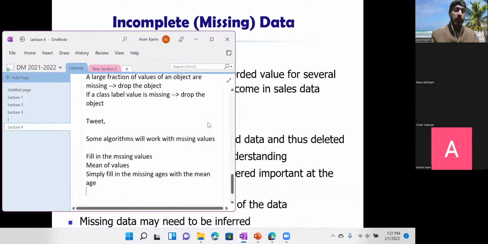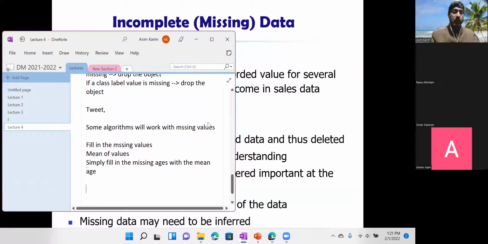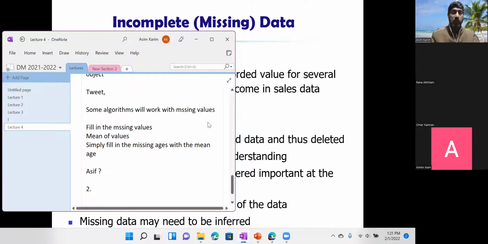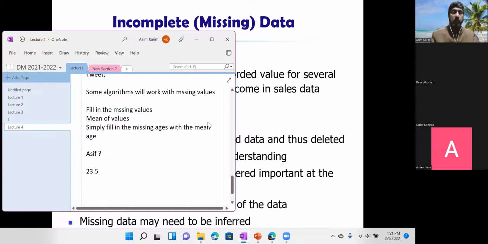In other words, if there is some person, let's say Asif, with the age missing, but all the other students' mean is, let's say, 23.5, you basically fill Asif with 23.5.